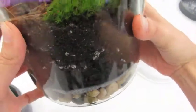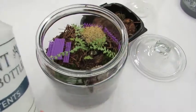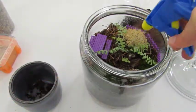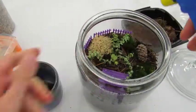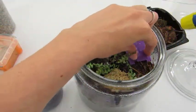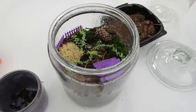And for this last part, there's the view from the side. Now this part is important. We've got to water our plants. So I'm using distilled water because I don't want any chlorine or any other kinds of impurities getting into the jar, since it is going to be recycling the same water over and over. So we're just a little bit drowned at the moment, but I promise it will recover shortly. Ferns do like moisture, so both ferns and mosses are well suited for a closed terrarium.